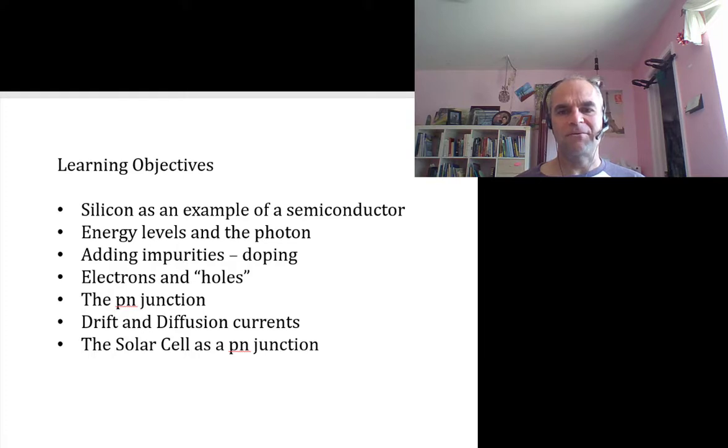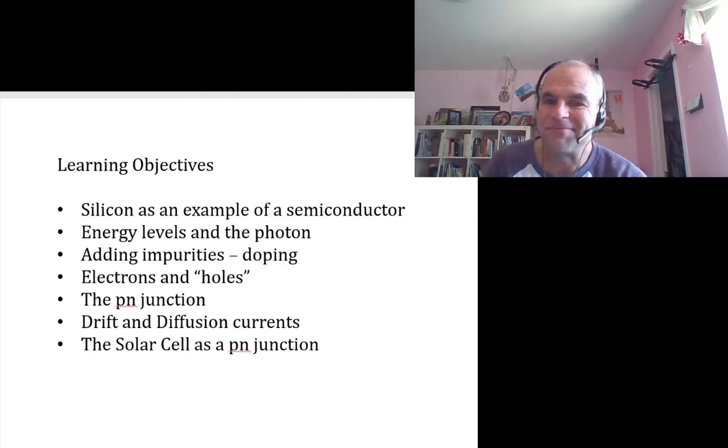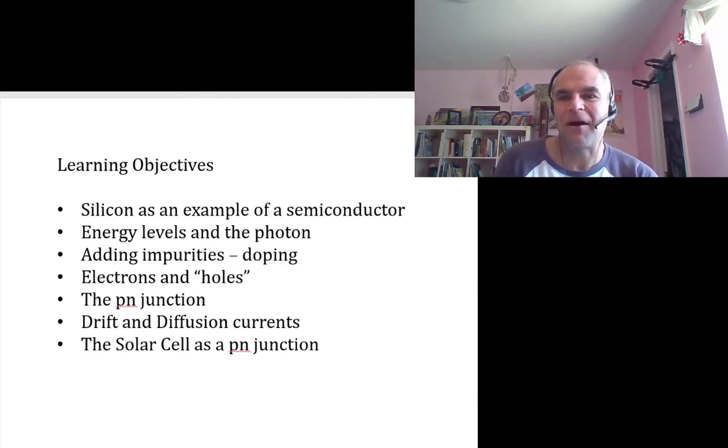And we're going to talk about, in the process of doing this, different energy levels associated with silicon and the photon. The photon is, of course, one way you can think of how light energy is transmitted. And we'll talk about the fact that we actually purposefully make the silicon slightly impure. We put things in it to make it a little bit contaminated, but we do it in a very controlled fashion, with two different types of contamination, which I'll talk about. We'll get into electrons and their opposite holes. They're not electrons and protons, they're electrons and holes, where the hole is an absence of an electron.